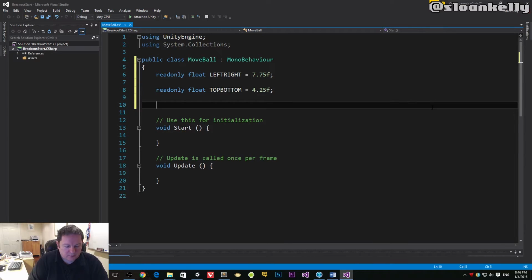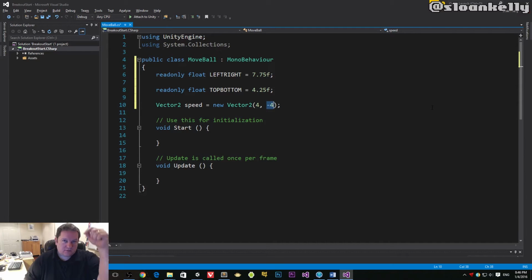We're also going to have a private variable for our speed. Now our speed is in two axes. We have an X direction and we also have a Y direction, so that's going to vary across there. So to start off with, our speed is going to be 4, minus 4. So this is 4 units per second. Now everything is done timed per second. So that's 4 units per second along the X-axis and minus 4 units per second on the Y-axis. Remember, the Y-axis goes down the screen. Sorry, the negative Y goes down the screen, I should say.